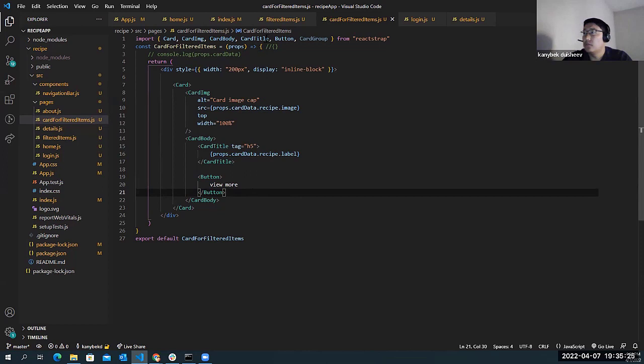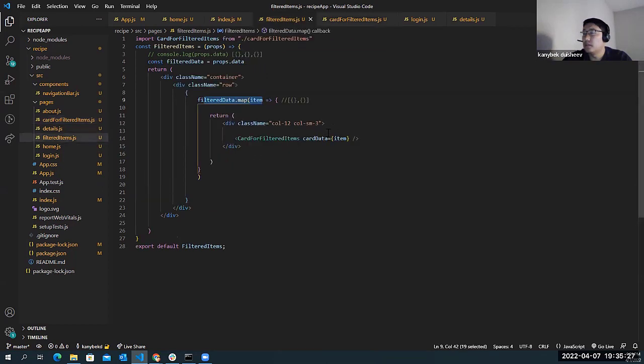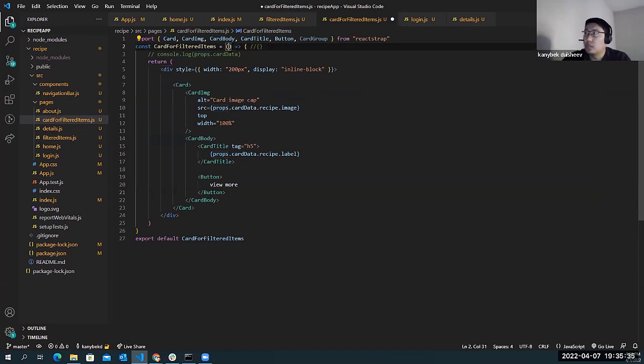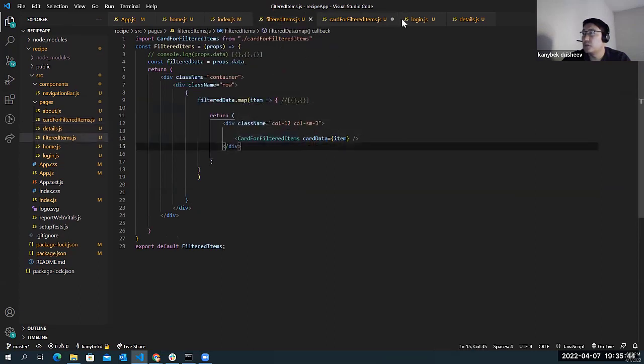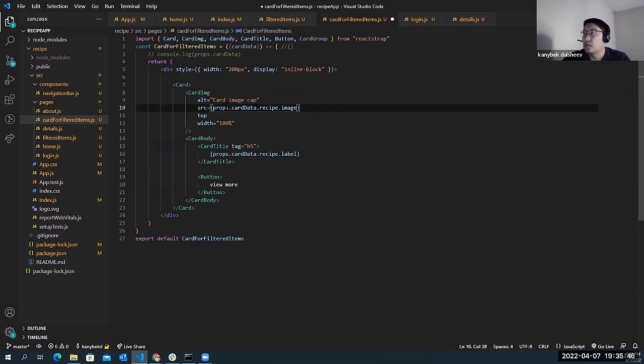In other words, for example, if there are props coming, so if we take the name of this prop and put it directly here in curly braces, you don't need to write props.cartData. The name of the prop is cartData. You can eliminate props because cartData is already destructured from props.